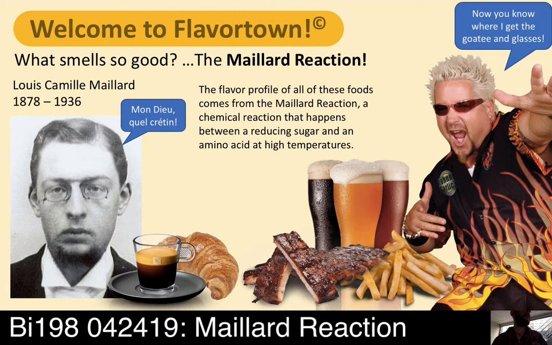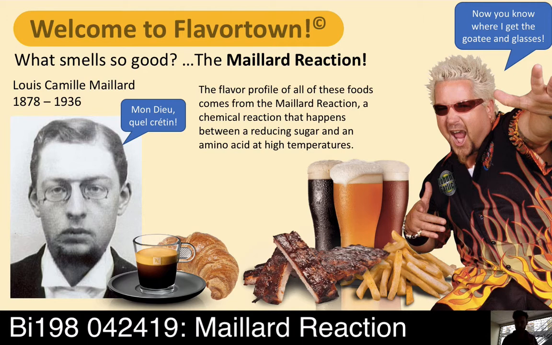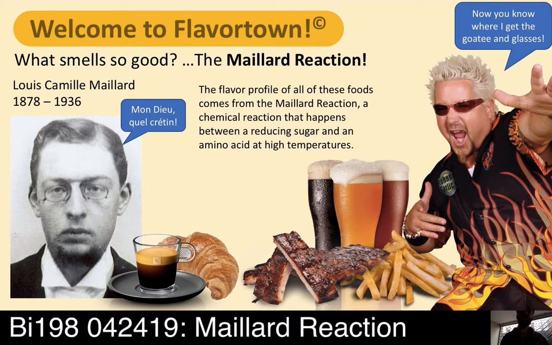It's the Maillard reaction. The Maillard reaction was initially discovered by Louis Camille Maillard, who discovered the reaction that happens between a reducing sugar — a free sugar that's able to ring open and ring close — and an amino acid at high temperatures. It gives the complex flavor profile of all these foods, maybe Maillard's favorite cup of espresso and a croissant, or beer, fries, and ribs. All of these foods — the complex and delicious flavors that we love in them — come from the Maillard reaction.